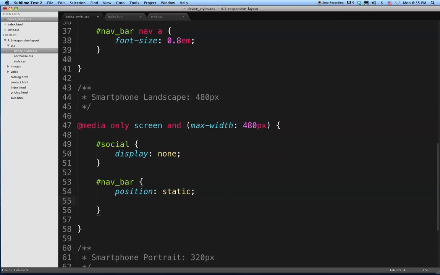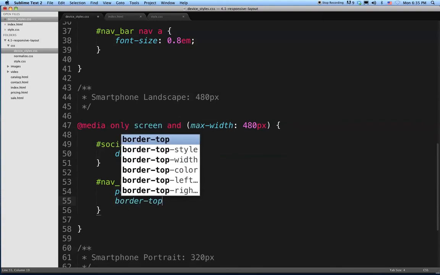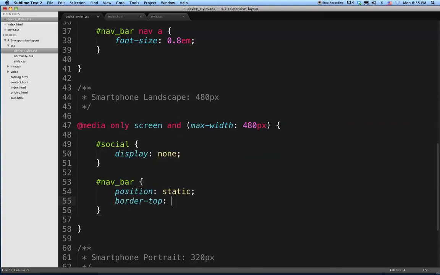When we move this back to static, instead of being above, it's actually going to be underneath the logo area. So I think I'm going to change the border to be on top of it. We'll go ahead and set this guy to be border-top to make a visual line in between the logo panel and the nav bar here. So we'll set this to 1px solid #CCC.